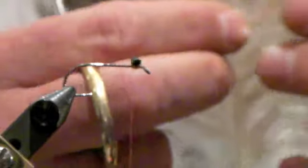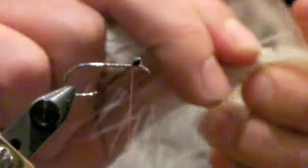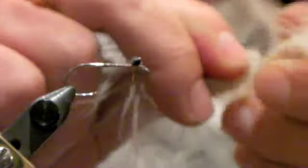Okay, so we're going to start with the marabou tail. For my buggers and basically streamers that I tie with marabou, I like to use a generous amount of marabou. I always feel that you can always thin out your marabou tail if you need to. You can't add to it. And after a few fish and a little bit of this and a little bit of that, that tail gets thinned out by accident anyway.